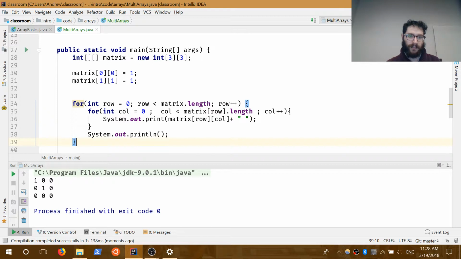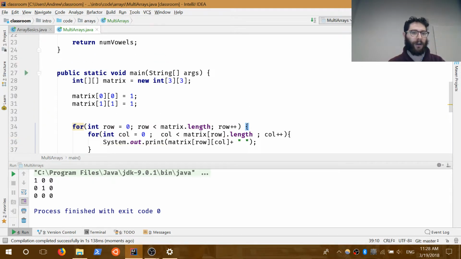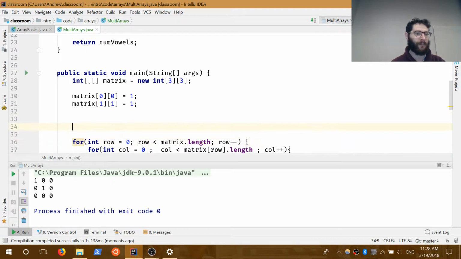Okay. So a couple things to note that might seem a bit maddening, but they're caveats here. I've been using the term multidimensional as opposed to 2-dimensional, and this is because there's nothing stopping me from doing this.